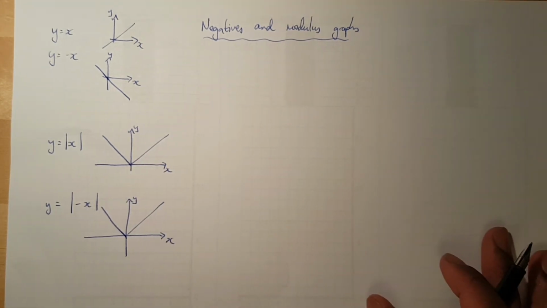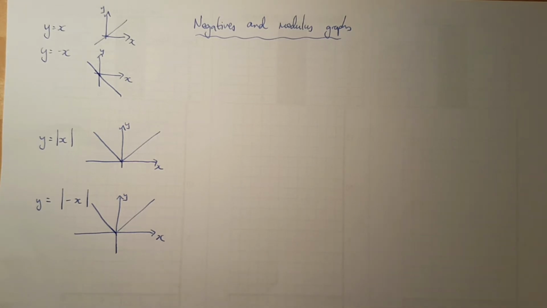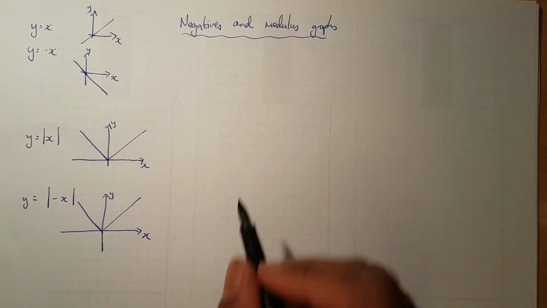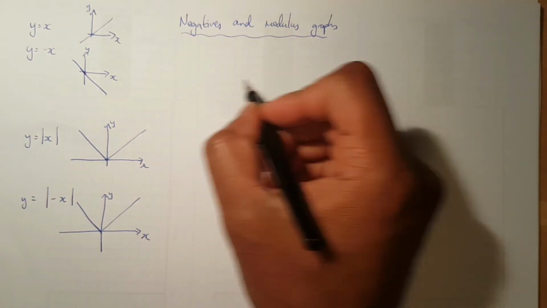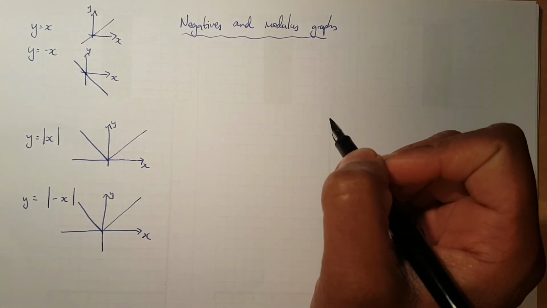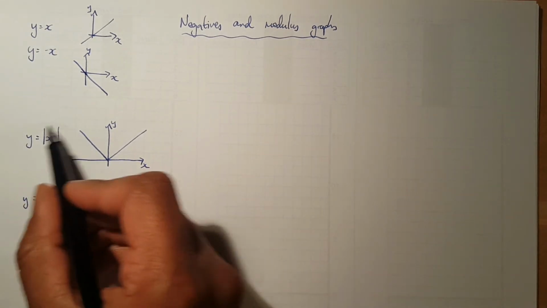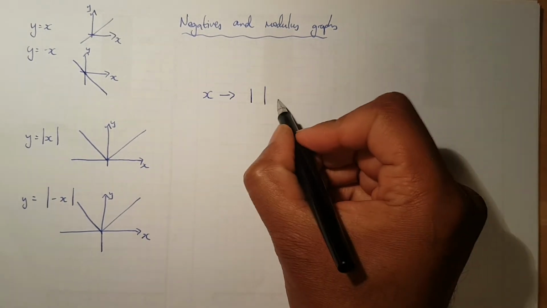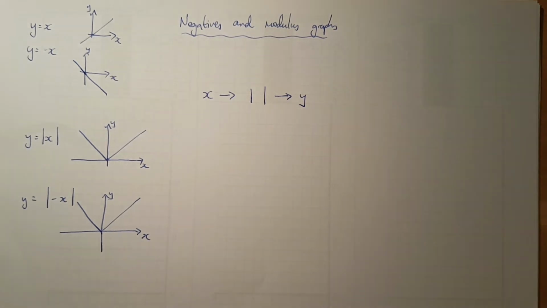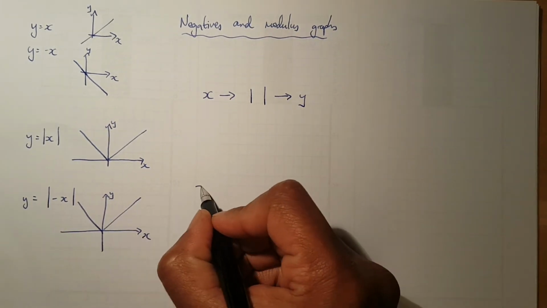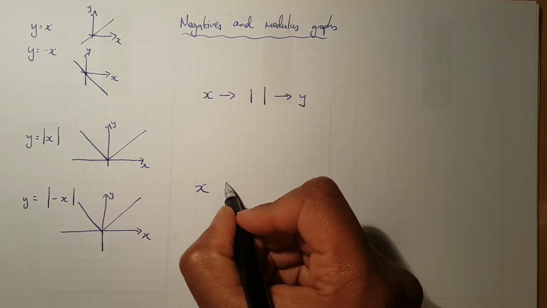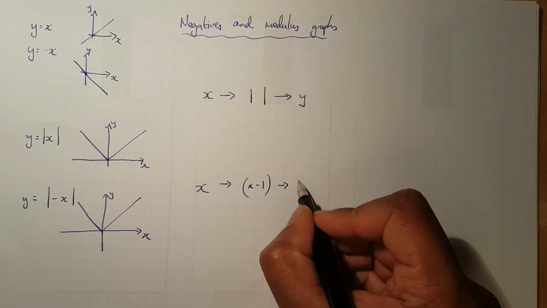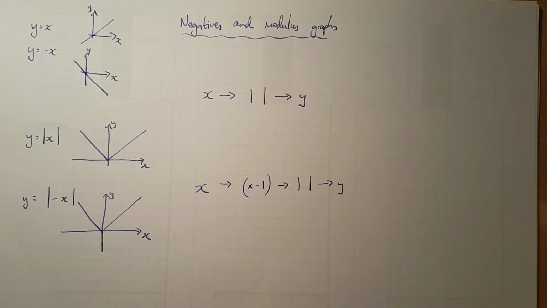But let's see what happens if we put the magnitude and negatives the other way around. Think back to function machines from when you were in Key Stage 3 and in lower school. You'd have an input and an output, and you may have more than one stage on the way. Let's see what's happening over here. I'm taking my x value, I'm finding the magnitude of it, and I'm putting out a y value. Over here, I'm taking my x value. The first thing I'm doing is timesing by -1. Then I'm finding its magnitude, and then I'm putting out a y.